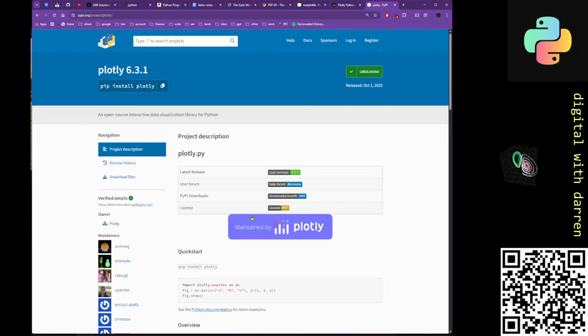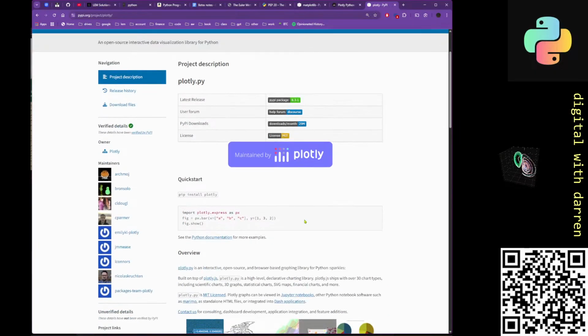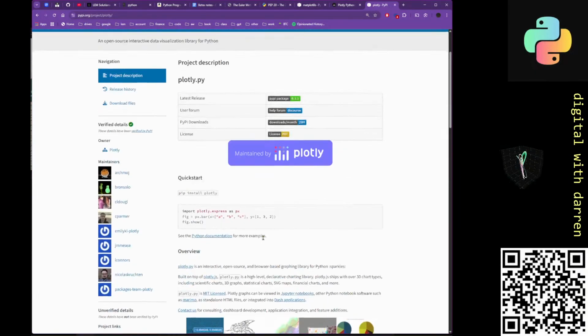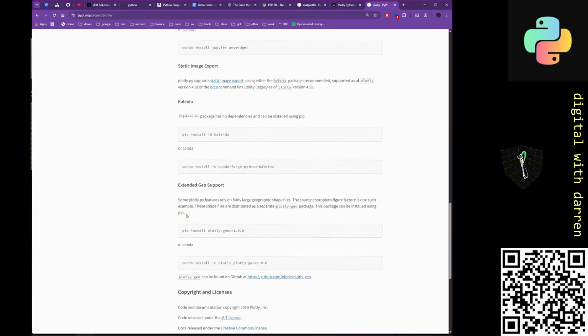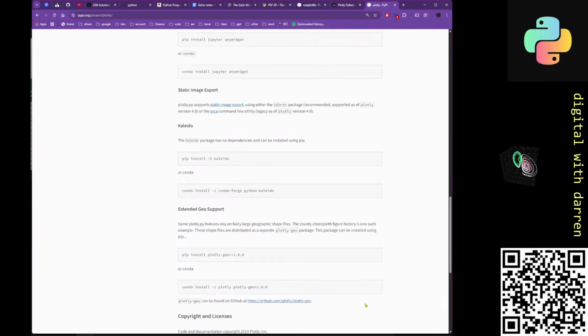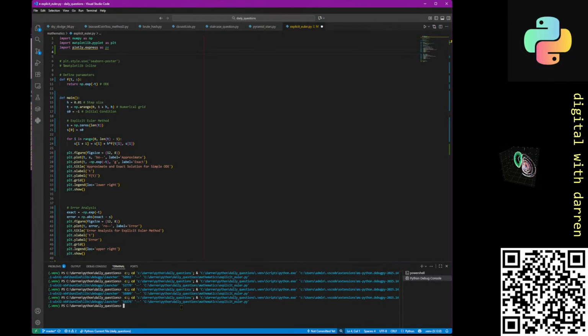That should do it. Right, and here's a little example. I'm not sure if Plotly Express will be enough. Yeah, okay, fine. So we just go over here, pip install Plotly.